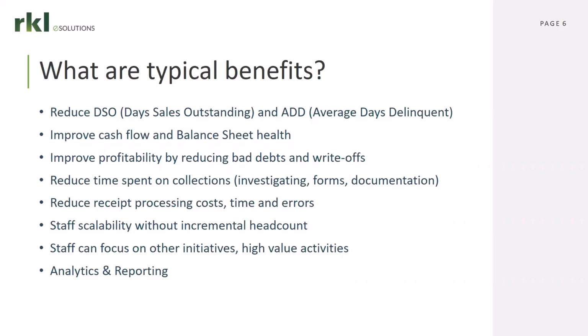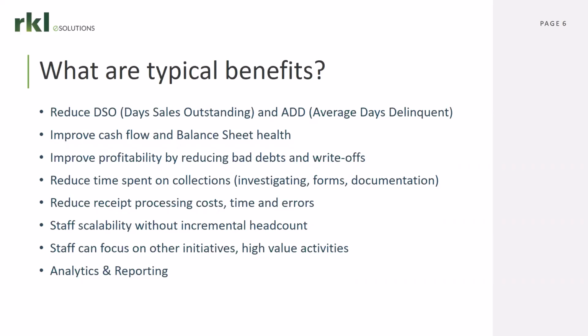So think about how you manage your aged trial balance. And average days delinquent is the number of days that your sales outstanding are actually delinquent or past due. So if your terms are net 30 and your average days delinquent is beyond 30 days, then ADD, average days delinquent, is going to look at how many days delinquent is your average AR aging report.